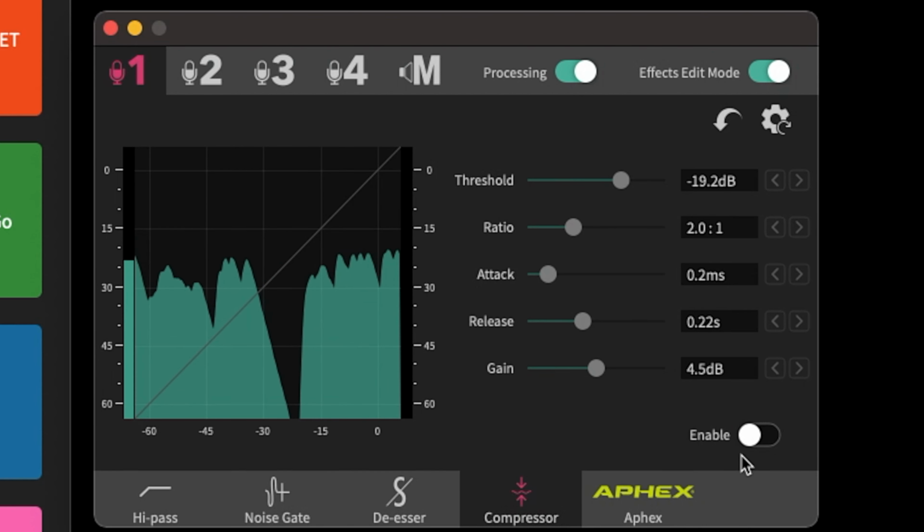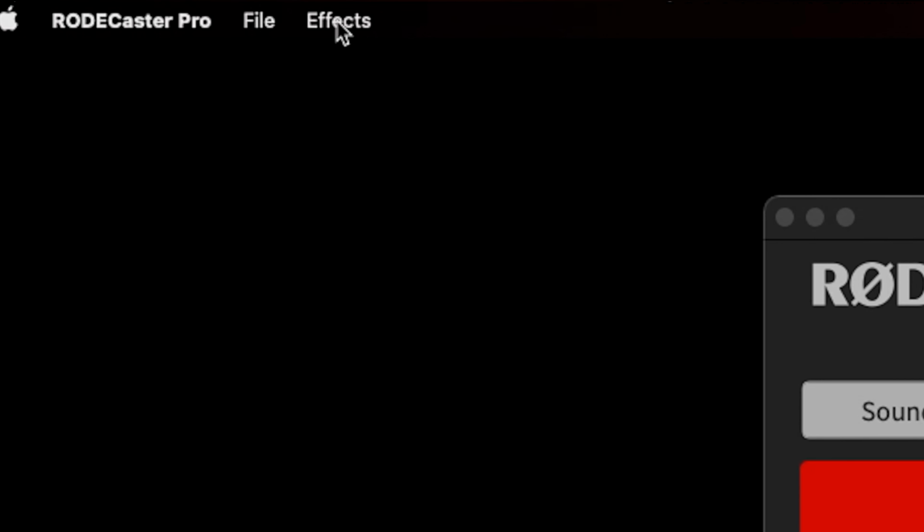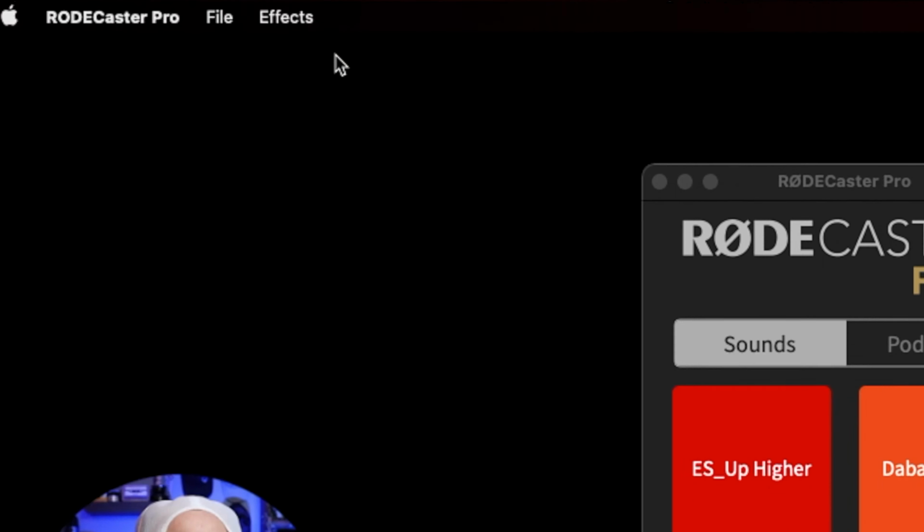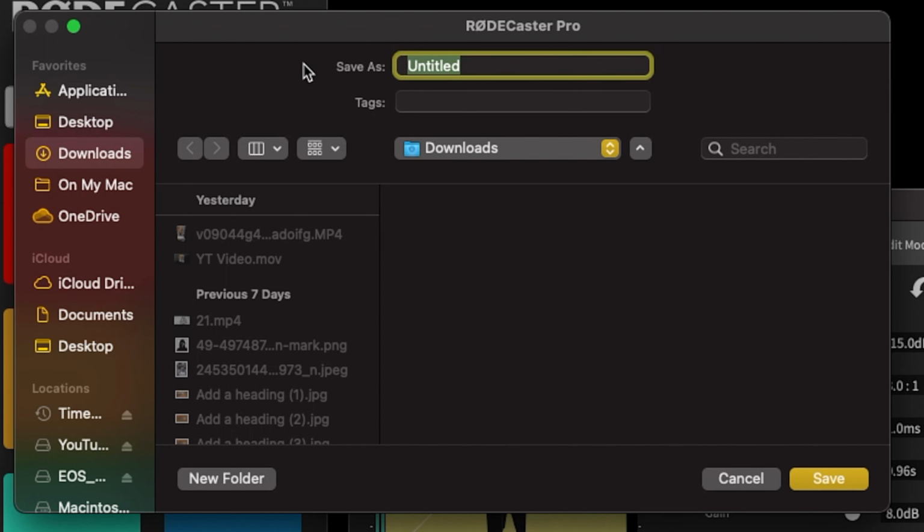Now, you can also save these effects. So once you get your Rodecaster Pro set to the settings that you like, you can actually go up here in the software to the top, click on effects. You can save that effects preset, and you can call it whatever you want, save it wherever you want. So, we'll go Ken 4 because I think I have a few more saved. We'll just be safe there. Ken 4, let me go to my right location. We'll just drop it there for now. So now these effects are saved.